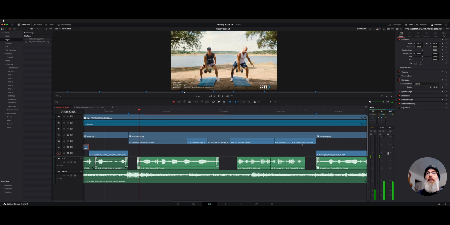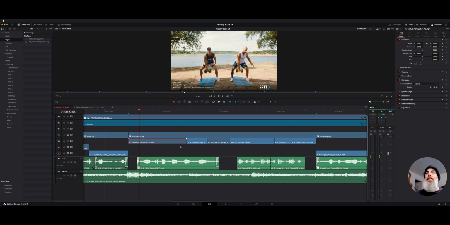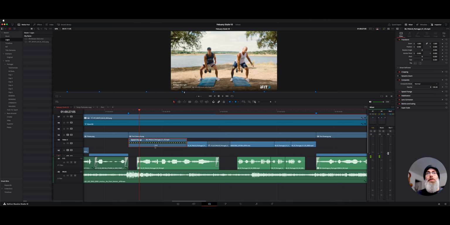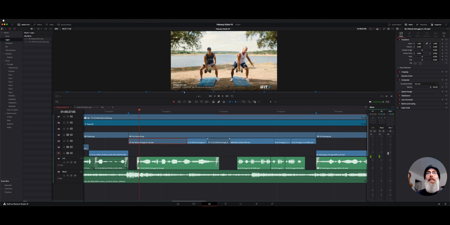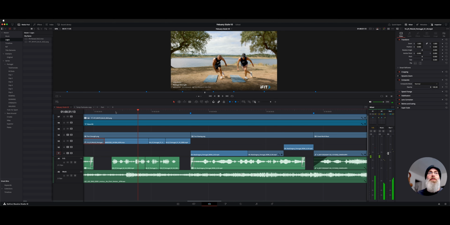these are pretty much all cuts. So I could technically drop all these down a layer, which by the way, you highlight that and hit Option down arrow. And then I've got some timing changes on these. So if we look, this one's slowed down to 76%. This one's slowed down to 75. So sometimes I have to elongate a shot or something like that, or it just doesn't feel right. So I would change the speed.